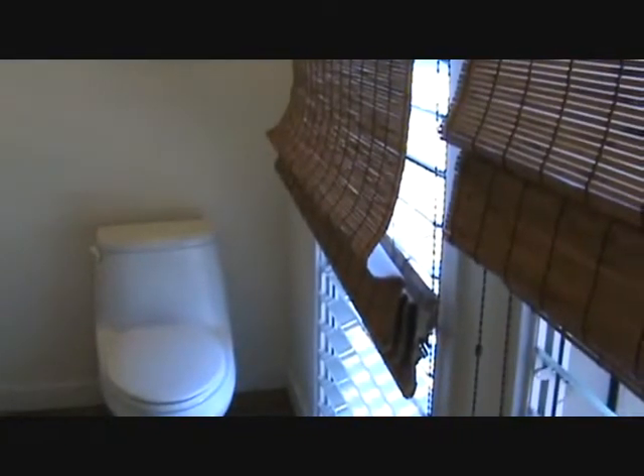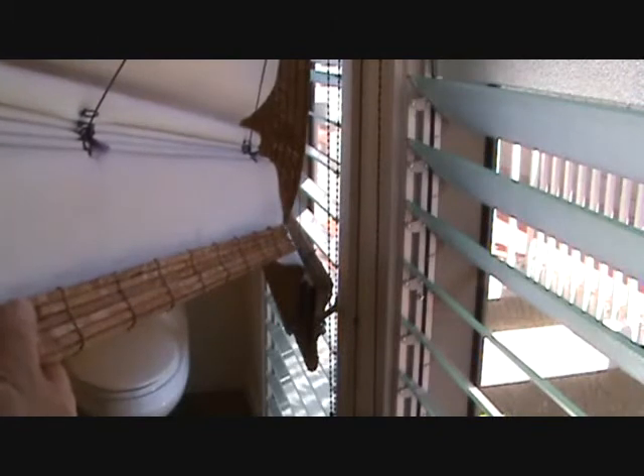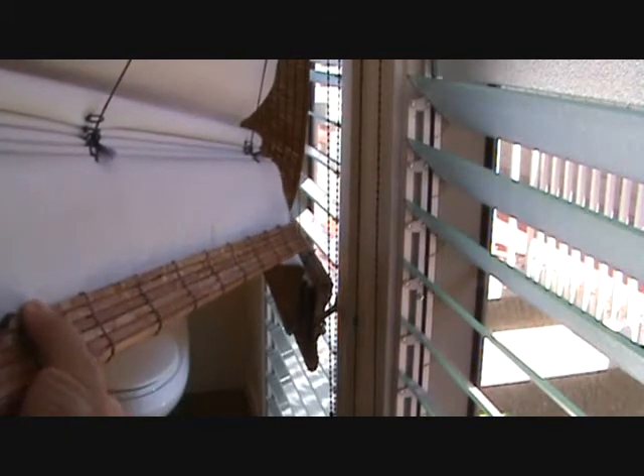Now, here are some more blinds. Somebody really did a jerry-rig on this one here — it doesn't go down nice and even. They tied the strings and wrapped around here in a funky way so it doesn't go down level. And this one here — look at this. This is the bottom of it. There's supposed to be a long rod in there and it's really heavy. It fits in there, then this goes up like that and gets glued on right there. Well, it's missing. Let's go find it.